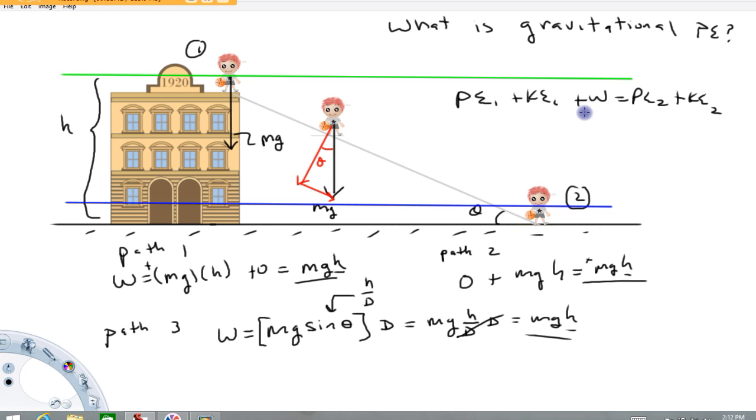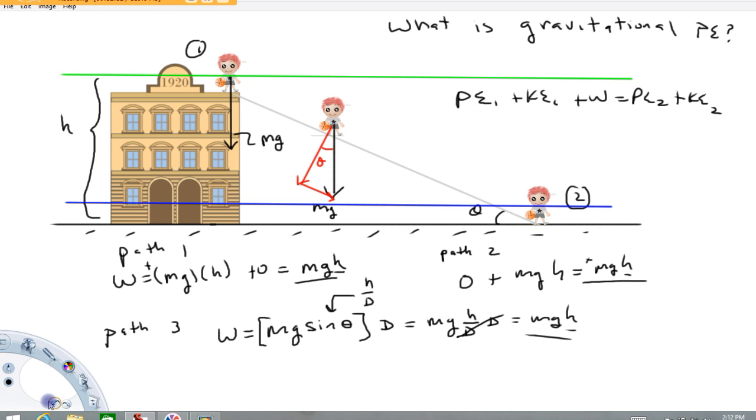The potential energy is the work done by the gravitational force as Timmy moves anywhere from this green line to anywhere on the blue line. And because that work doesn't matter where he is, left or right, and it's the same value no matter what the path, even if he does some sort of crazy path, because we know that value, we can just give it a name. We'll call it a potential energy, and we can put it under either of these two terms.